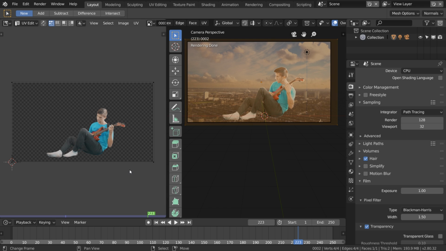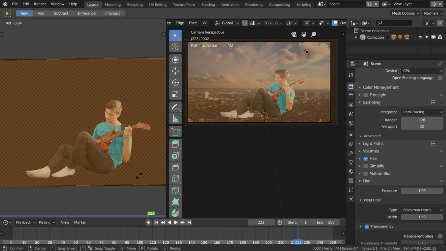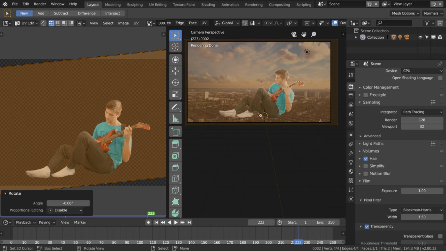Now when I tab into edit mode and rotate this, you can see we're rotating myself on the plane without actually rotating the plane. We're just rotating the UV map. So go ahead and rotate this about 15 or -7 degrees, looks about right, just so the feet and butt kind of line up in a straight line. Something like that looks pretty good, I think. About a -6 or so from the original.